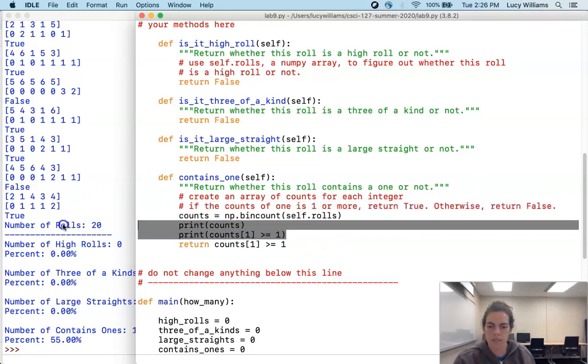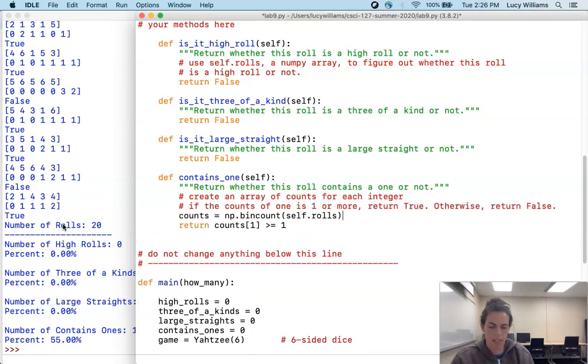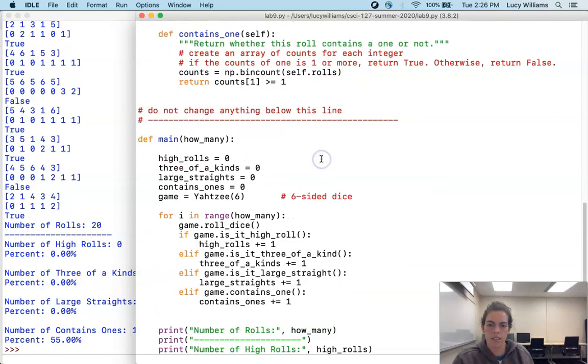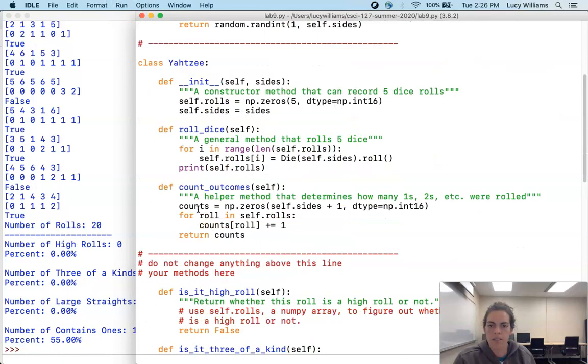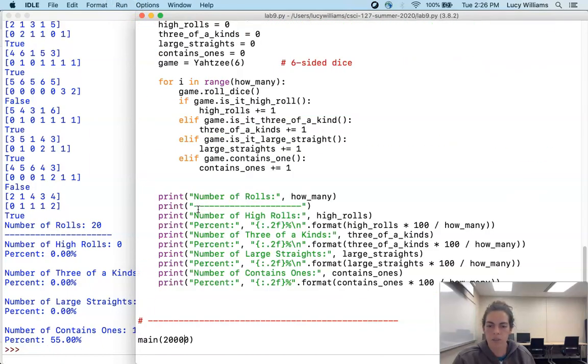So that was just an example of looking up some functionality of NumPy arrays and using it. And in the end, you should run your program on all 20,000 or at least some large number.